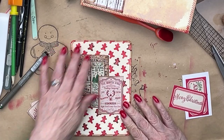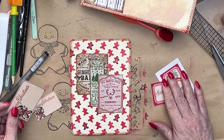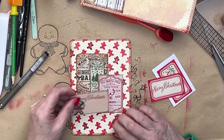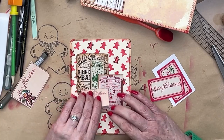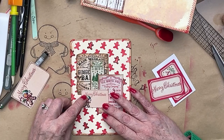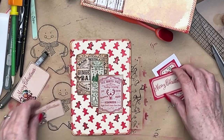Okie dokie, so I've sewn around, stitched around there, and then I thought, I wonder if I want to put something here. So I went to the labels that Kerry sent us. They're on my Ko-fi shop, they're free. And I've got that, and I thought, oh, I don't know, maybe that's a bit big. So I did them 2 to a page, and I've got that one, and I quite like that one. Yeah, I like that one.